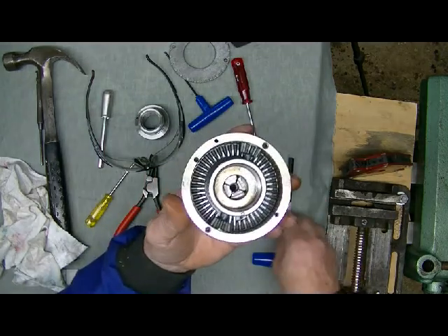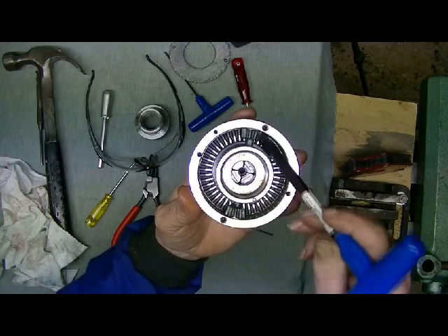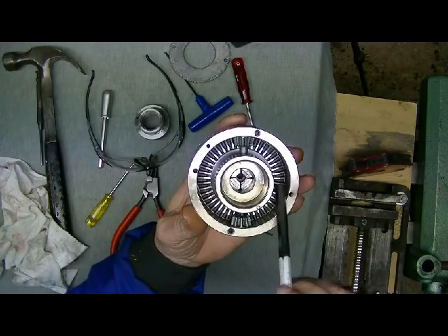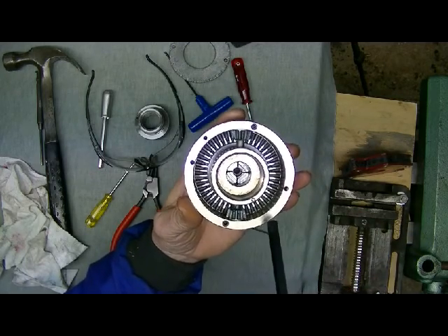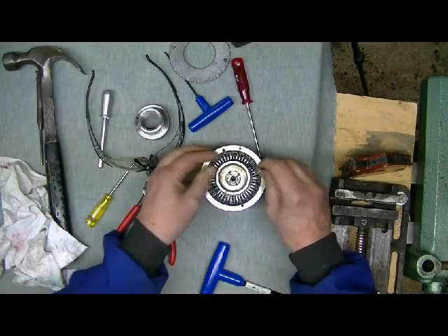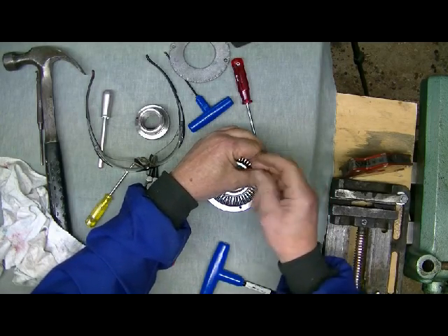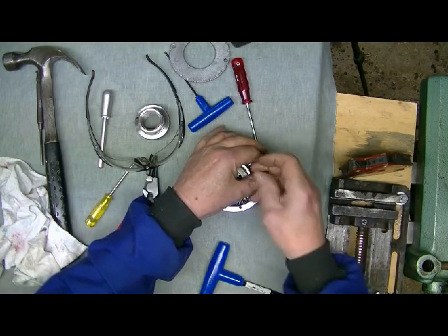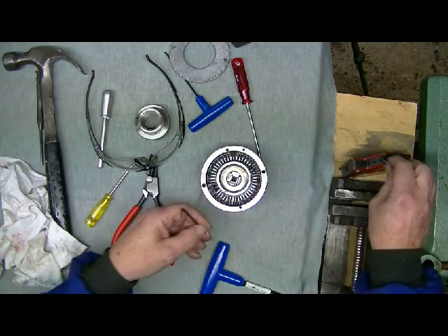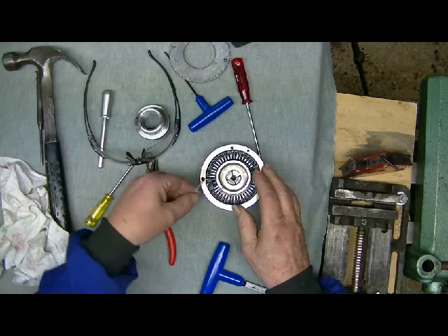Now inside here what you find is two pinion gears, and if you're a motor mechanic you'd say that that was a crown wheel. So what we've got to do is remove the two little metal dowels that hold these pinions in, again using the same allen key. Put them on a magnet as well — you don't want them rolling away or you'll be useless after that.